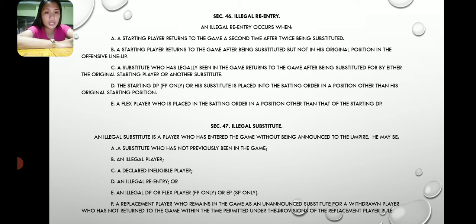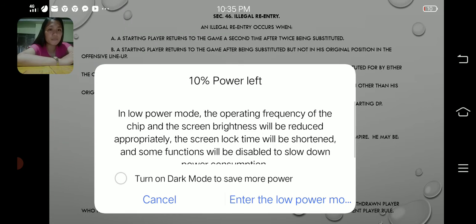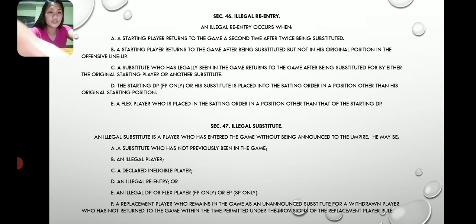FP only or EP/SP only: a replaced player who remained in the game as an unannounced substitute for a withdrawn player who has not returned to the game within the game permitted under the provision of the replaced player rule.